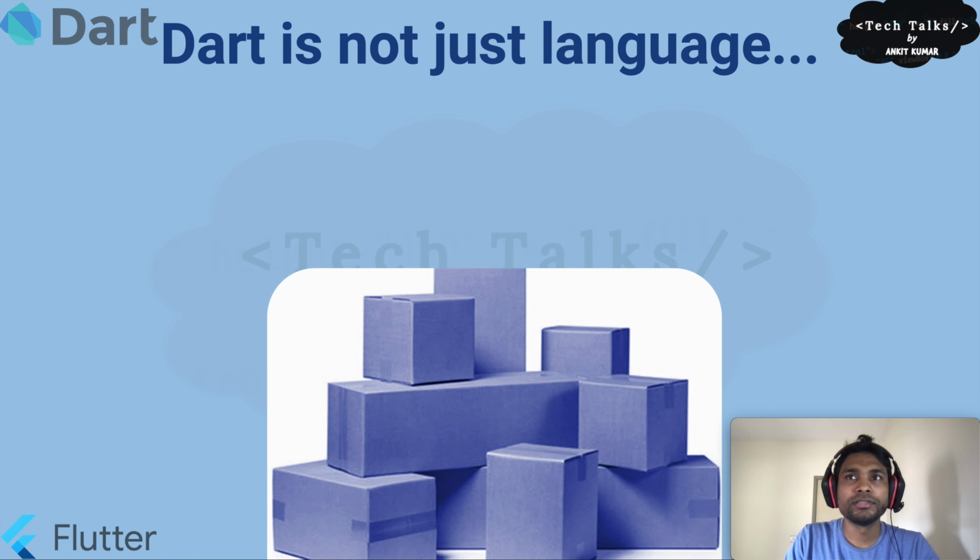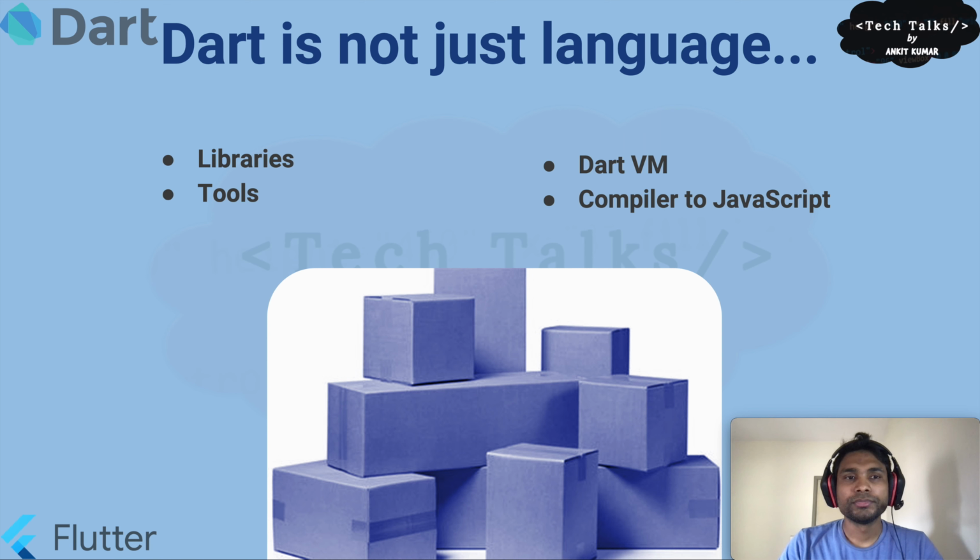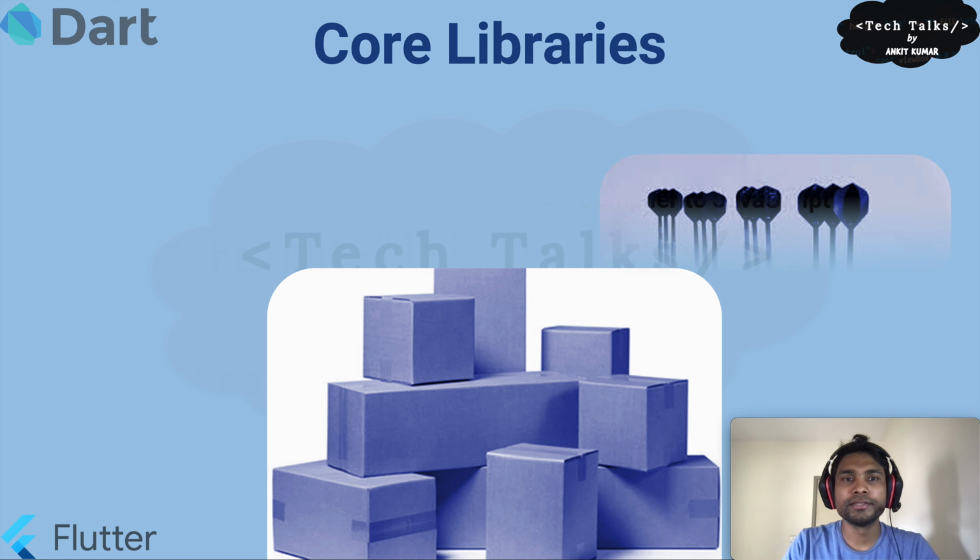It includes libraries, tools, a standalone Dart VM, and a compiler to JavaScript. So in short, one does not need anything extra to support it. It includes all-in-one in its SDK. Dart VM allows code to run in CLI, as language tools included in Dart SDK are mostly written in Dart itself. The standalone Dart VM is the critical part of Dart SDK. Let's discuss all of these four parts of Dart one by one in detail.